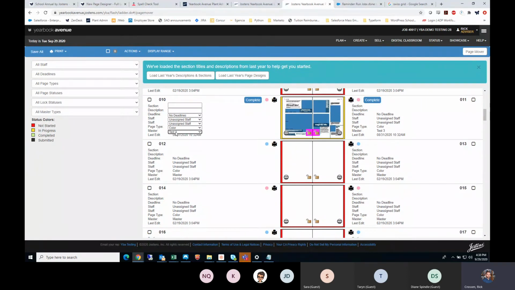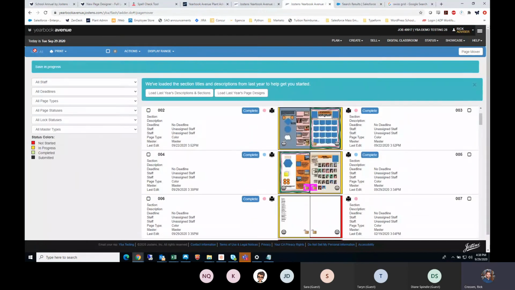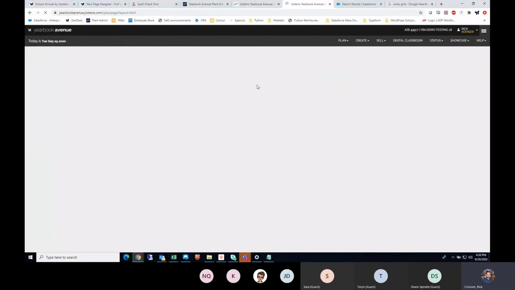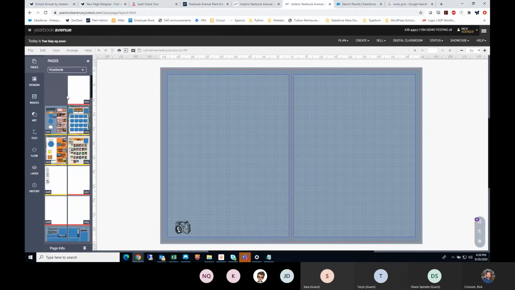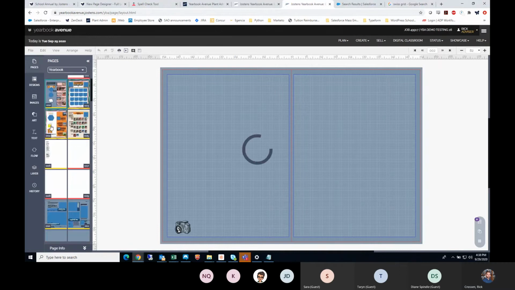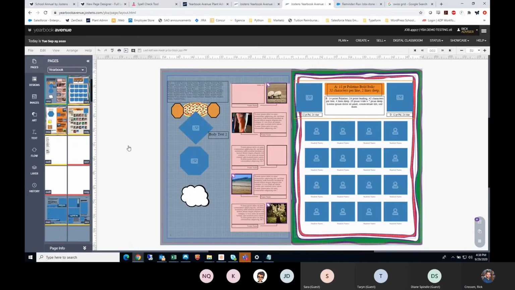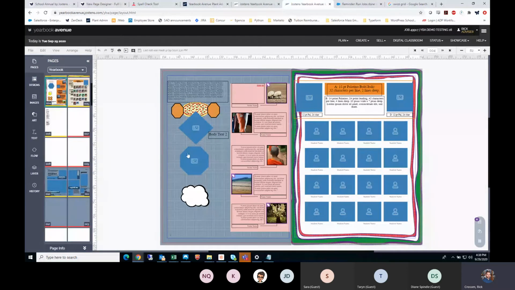So I would just apply that test 3 template to these spreads here. Now these pages in my yearbook, once I hit save up here in the upper left, I'll go back in and I'll notice that those pages all have my applied master page to them. This page, for example, used to not have this color background.